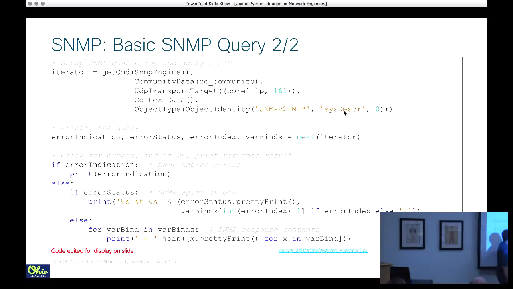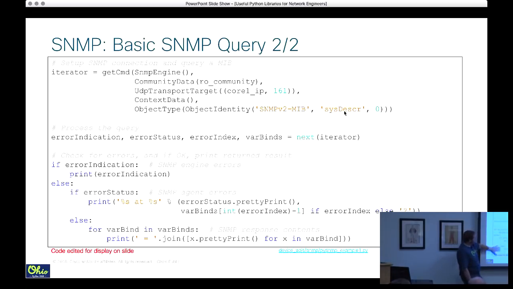And so we send it across next, which basically says, give me the next piece of information that this SNMP connection had. And that provides back 4 pieces of detail that you have to deal with. Now, 3 of them relate to errors, because SNMP apparently, they expect a lot of errors. They throw them right up there. And so we get error indication, error status, and error index. Then finally, we get the var binds. That's where the actual data that we're interested in comes through.